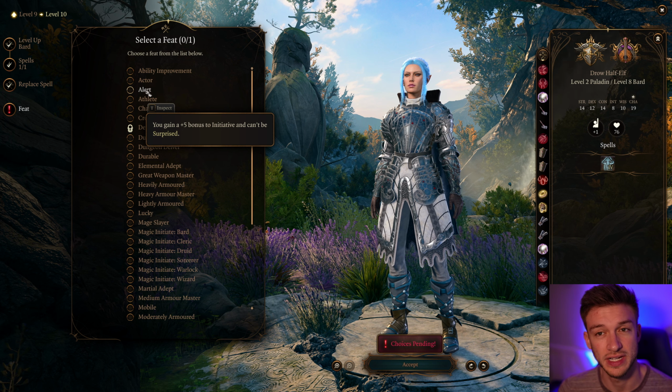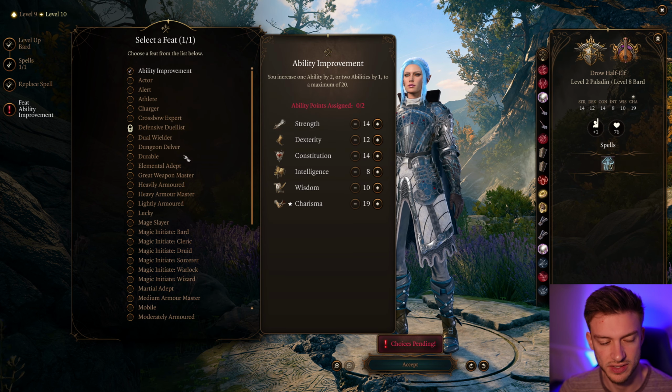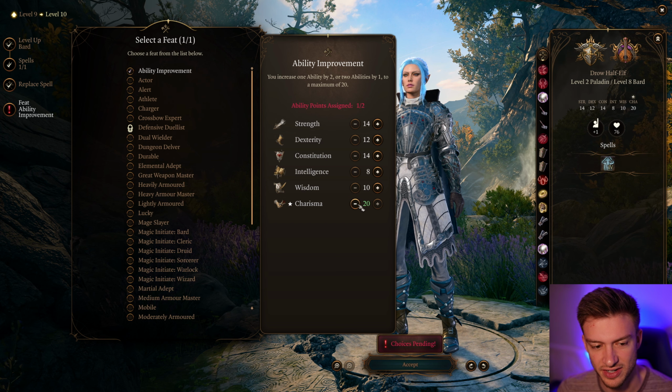Alert is also a nice one to go with. +5 to initiative, can't be surprised. That's pretty useful too. However, I'm just going to take the ability improvement, so you can go with one of those earlier options. And we're going to take up, ideally, we would have put in 2 points into like dexterity or something.